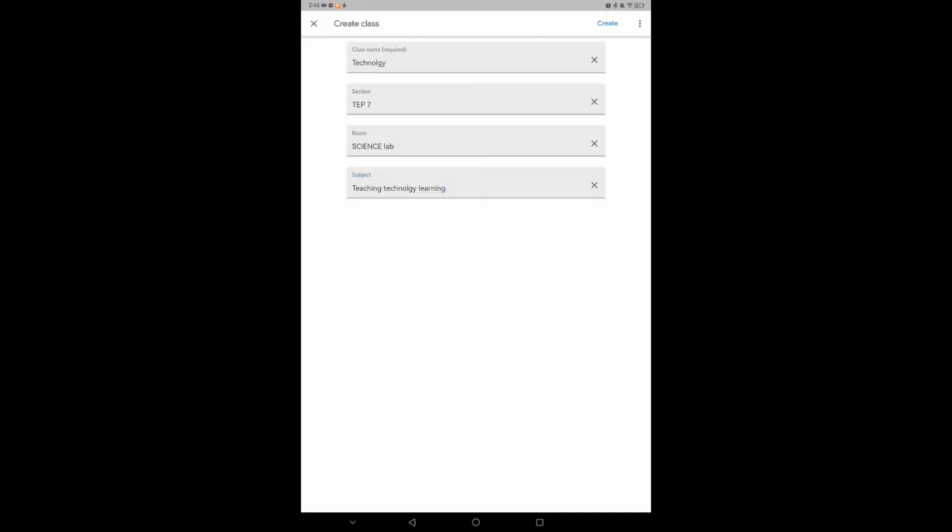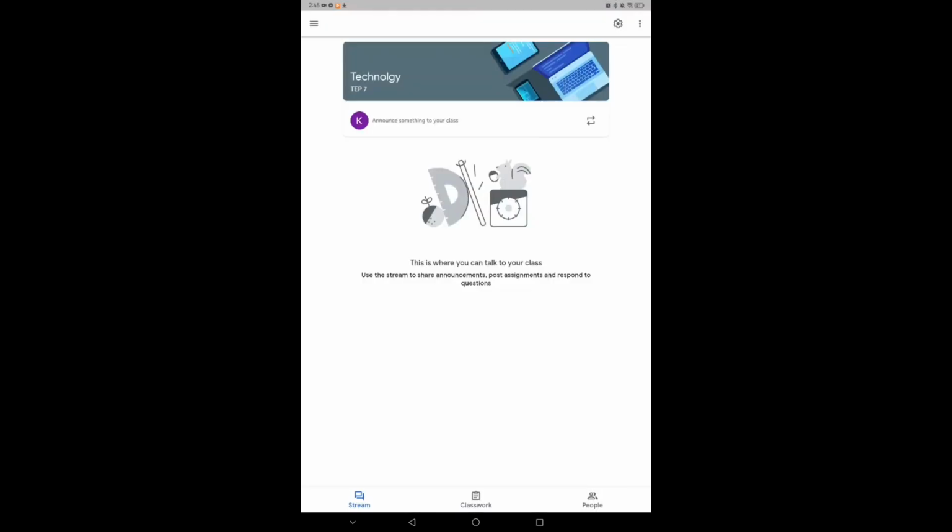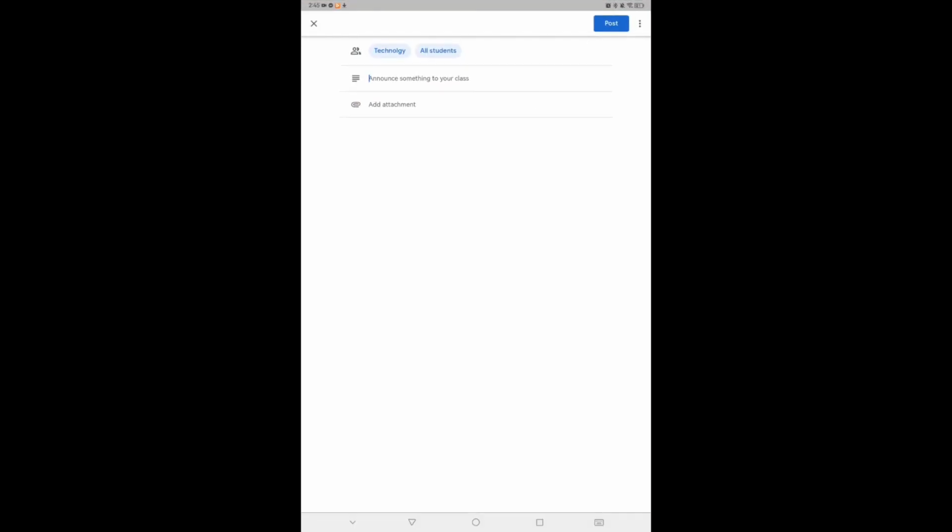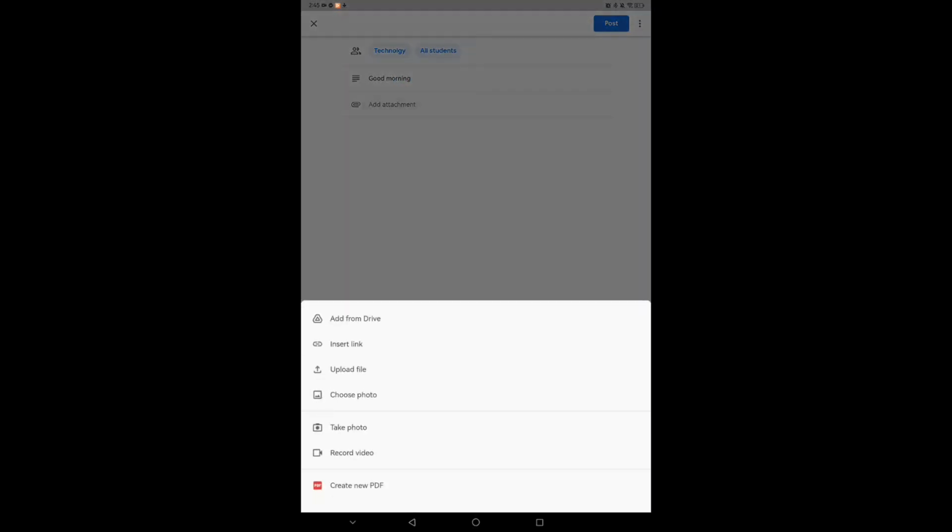After you've put the details, you can tap the create here in the upper right. We already have a Google class as a teacher. And now if you are going to announce something, tap here, and then type what you are going to announce to your students. If you have modules that you want to attach, a PowerPoint or a video, just click here the add drive or insert a link.